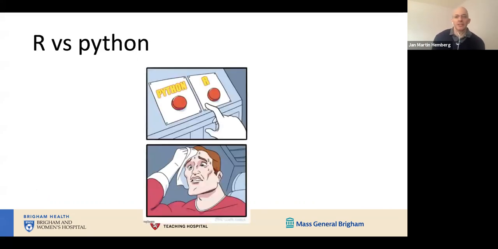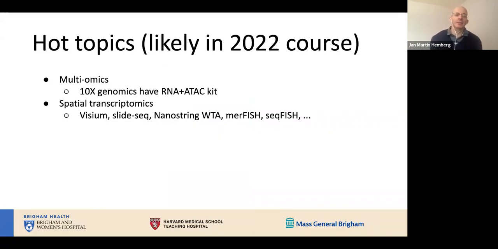What I should mention now is that when I first started, pretty much everything was done in R, but over the last few years, there has really been a trend that more and more things are being done in Python, and I think that is set to continue. Now, of course, the good news is that there are also interpreters, so it is possible to call R code from within Python and vice versa. So just because your favorite package is not written in the language that you want, you don't have to switch your entire pipeline. Should be good news.